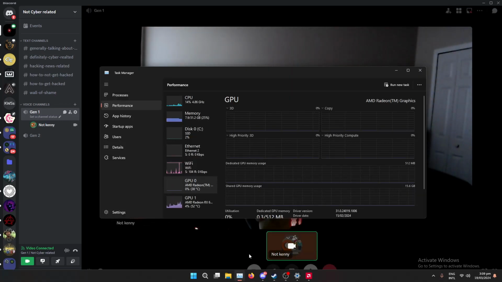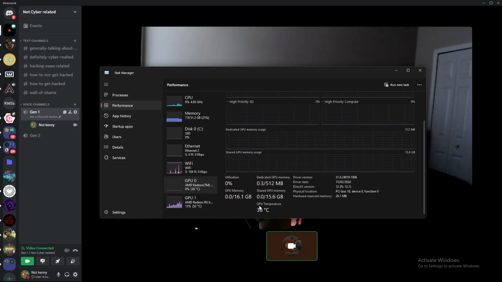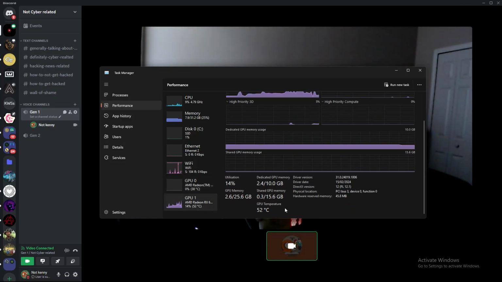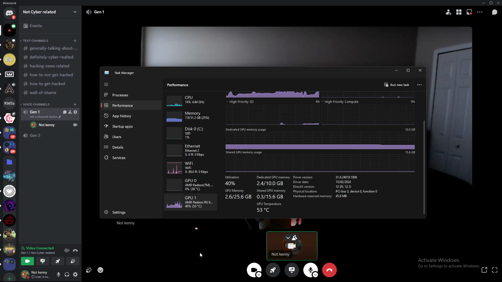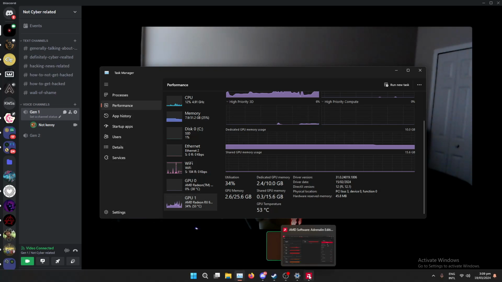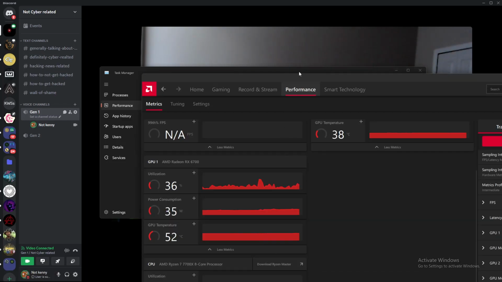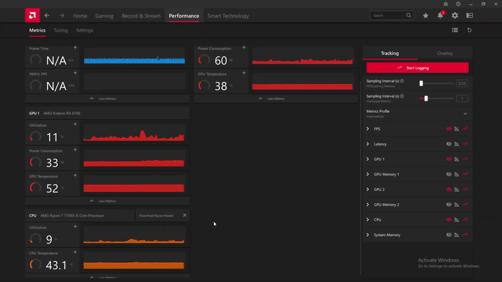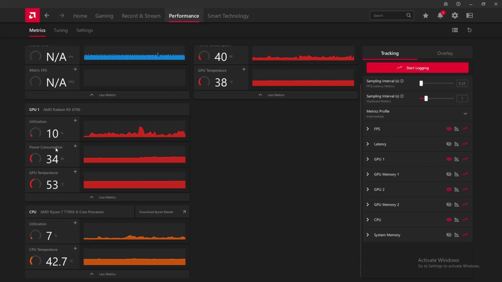The only thing I can find temperature wise in task manager is GPU wise, which is 38C, 52C. Now 52 degrees Celsius is actually normal. Anything higher than 80, you might want to look more into. But if you're on a PC and you have installed drivers, you can actually look a little bit more when it comes to your CPU.